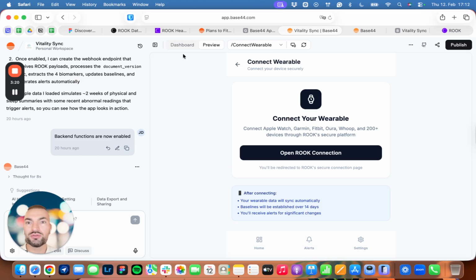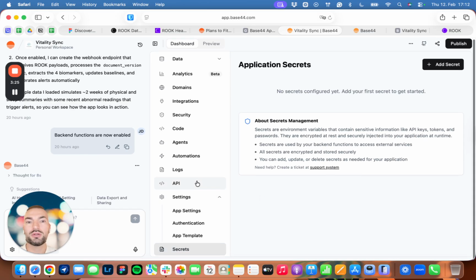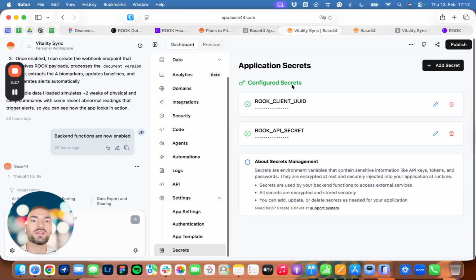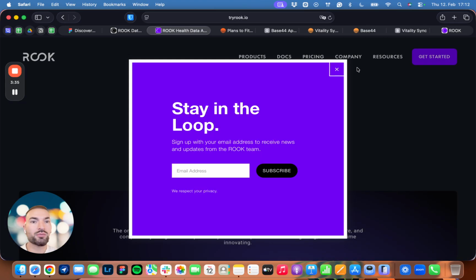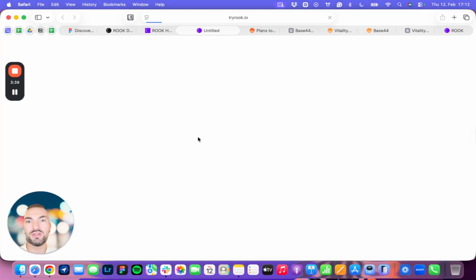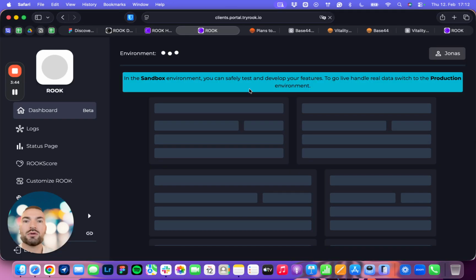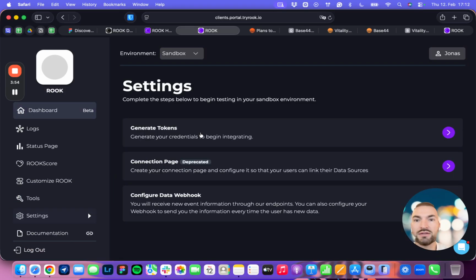If you go further through the process, one other step that is super important is it will ask you for information on the secret keys. Those secret keys you get when you set up the ROOK environment. And for testing purposes, you can just start with a sandbox account. You hit get started on our website, start now, and it will lead you to our developer experience, to our portal. By default, when you create an account, you'll be sitting in the sandbox environment. And then down here in the settings section is where you really start the experience.